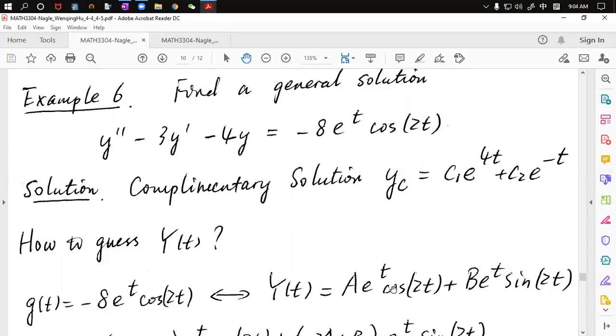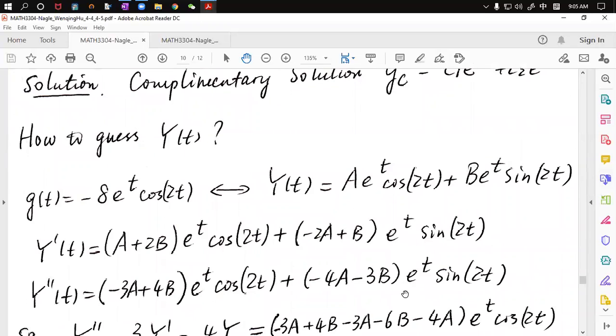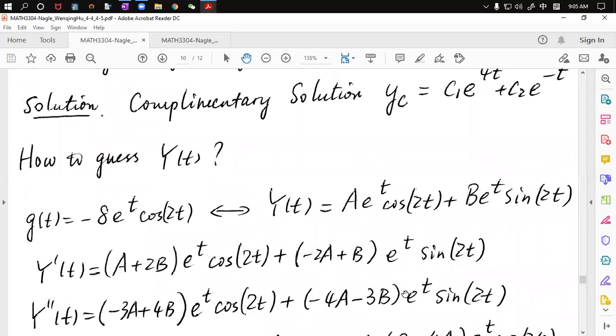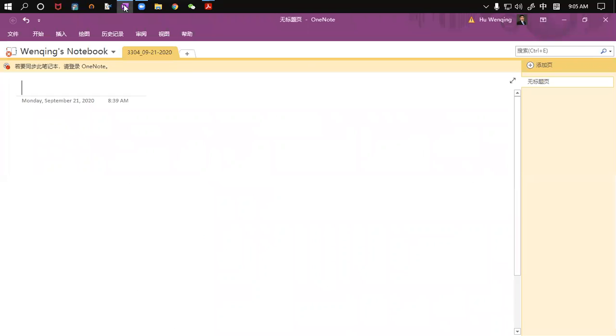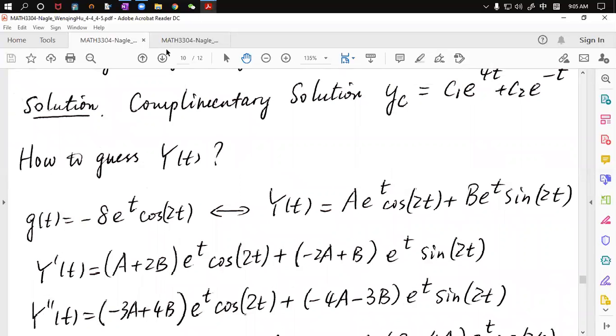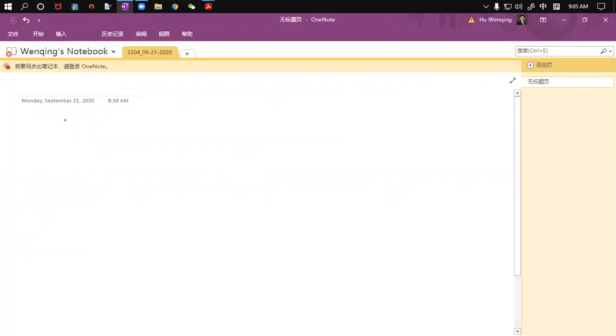This is what we call the divide and conquer principle. So the particular solution should be e to the t multiplied by a linear combination of sine and cosine. The next thing is that you should take derivatives of this function. I skipped this last time, but I think it's important. You have to do careful calculations, very careful calculations. Do not try to skip anything in the calculation, because this is required on the exams.